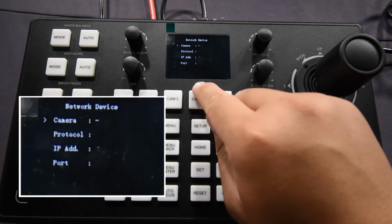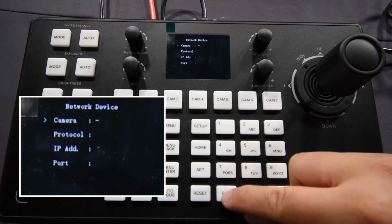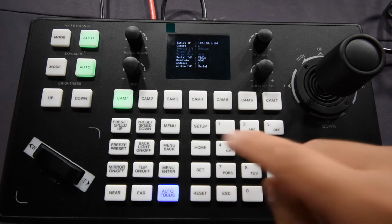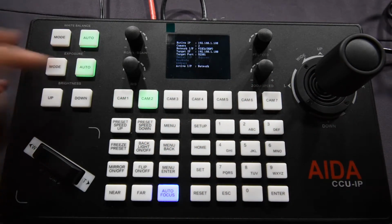You're going to see setting successful, and it'll lead you to another one of these quick startup for another one. Since we don't have another one to connect, we're going to press escape. Escape one more time, and then we're still on camera 1. If you notice we push camera 2, these buttons should stay lit up. Now that we have the network portion set up, let's go take a look at what the CCU-IP can do.